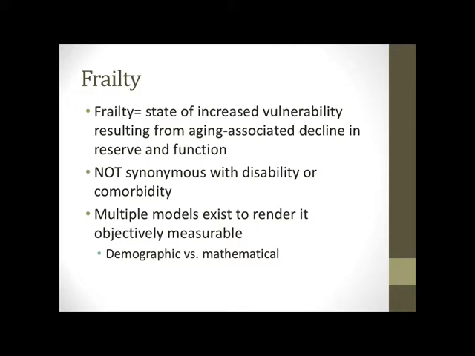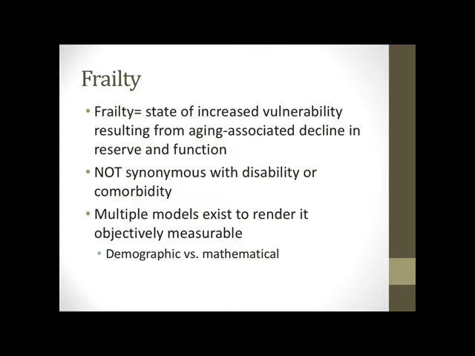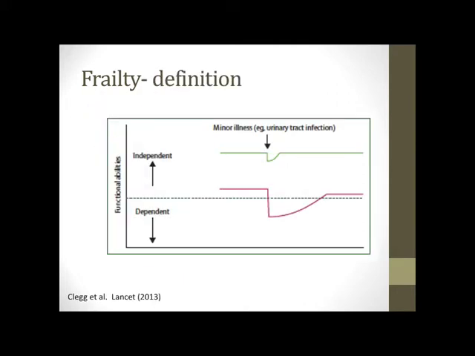We have multiple models that exist to try to operationally or objectively measure what frailty is, and I'm going to be talking about some of those today. Is it always age? It says age related. Can't you be frail and not be due to age? Usually when we think about frailty, we think about the accumulation of cellular damage, and I'll talk about that in terms of the pathophysiology. It usually does occur in more aged people because of the accumulation of cellular damage and oxidative changes that occur with aging, because our cells are getting older and there's accumulating damage within them.